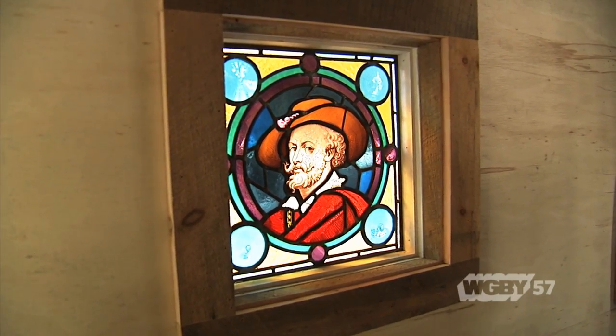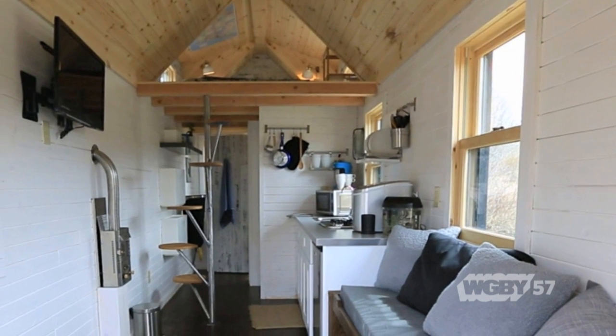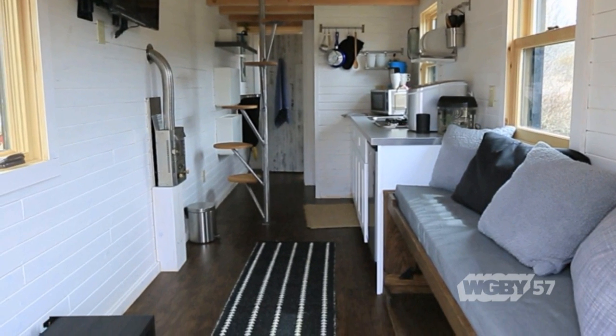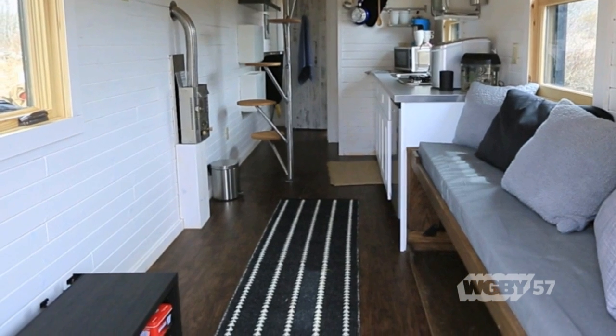Initially, people, from what they're looking at, they're like, oh, I could never live in one of these, until they actually step into it. It is too extreme for some people, and I understand that. You really have to consider the space that you use, and it can get cramped. I don't know technically if I could live there with my wife and my dog without going crazy, but we're willing to try it.